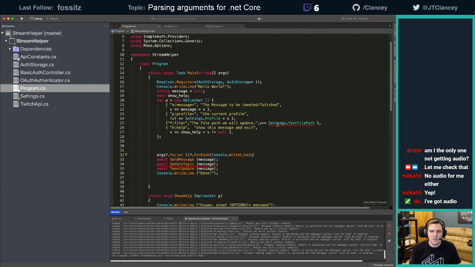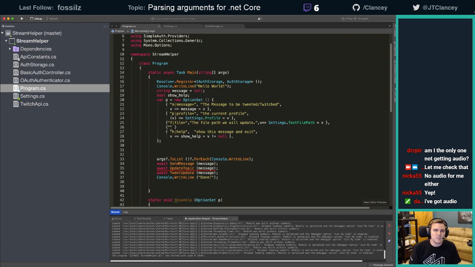And no equals value. All right, so now we've set our text file path. We'll have our message, so that way we know what to send out. We also should have a logout, and then I can test the logging back in as well. And I'm just gonna do logout. Now let's do the shortcut L. No, I don't want a shortcut for that because I don't want to accidentally do that. So I think we'll just need to do that.